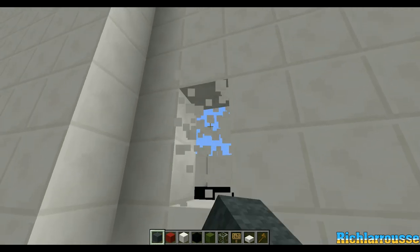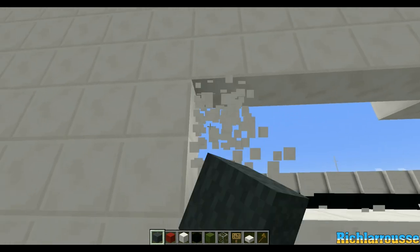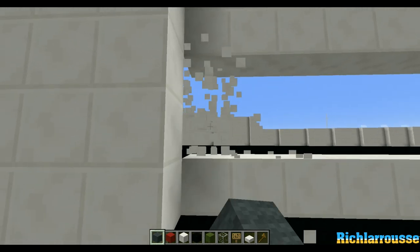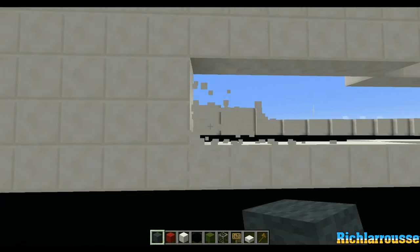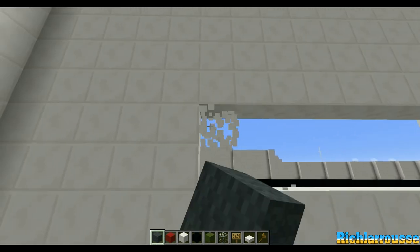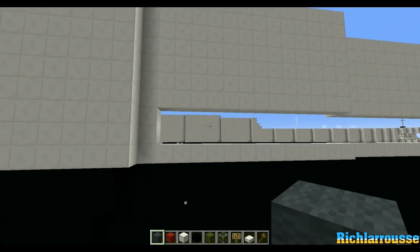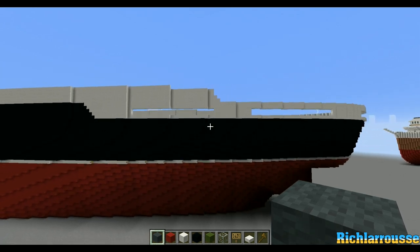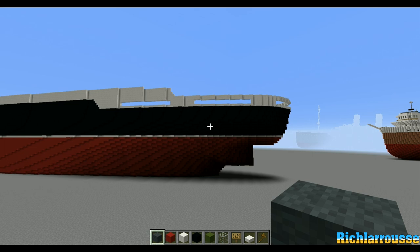So we count 1 through 27. So there we are, there's another 27 cut there. On the side, it should look something like that. So it gives you a rough idea of what we're trying to achieve. So that's how it should look on both sides.